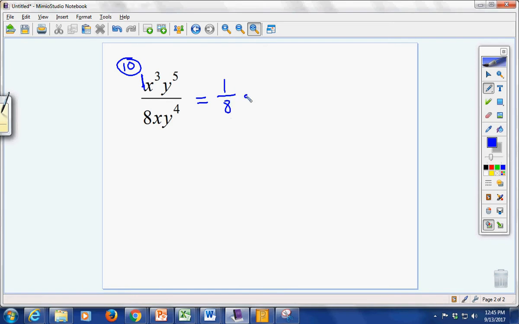So this is the reason I do that. I'm going to write 1 over 8, and I'm going to group everything together. I'm going to group my x to the third over x, but I'm going to write x to the first. And I'm going to have this as y to the fifth over y to the fourth.